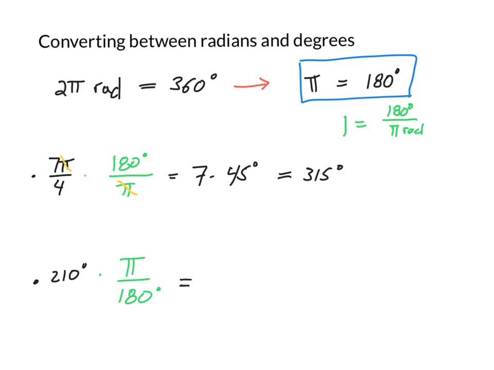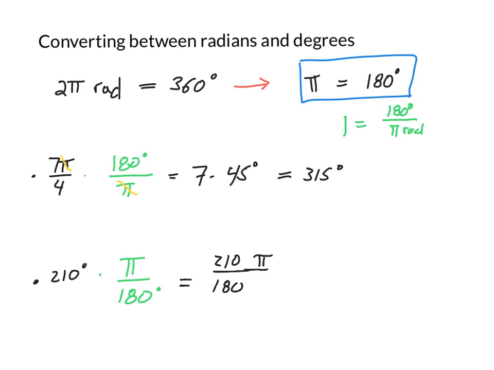Now going in this direction, I really think it's much to our advantage to reduce this fraction rather than to punch it into Desmos. So Desmos will give us a decimal approximation, but if we're going to compare, we're going to think about the unit circle, it's much nicer to have this as a fraction. So I have to think about this 210 over 180. I want to reduce that. And then what I have is I have this pi that's hanging out.